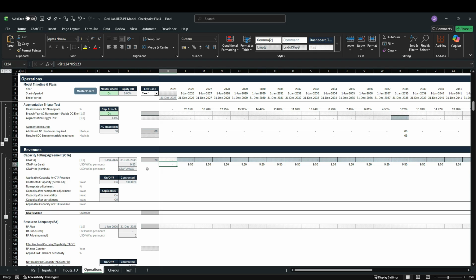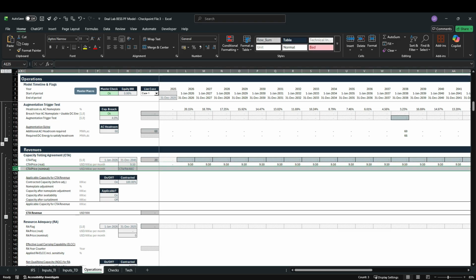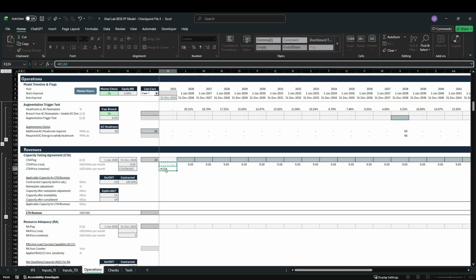Now, as you know, as per our information memorandum, we also get a 2% inflation on this real price. So this price here is before inflation is applied. And in row 125, we will actually consider inflation. So here we will pick up our real price, so the 9.5 times. And now we will use an XLOOKUP. So type XLOOKUP. Our lookup value is the drop-down menu that we have selected in our inputs time independent sheet. So hit F4 1, 2, 3 times for this one.